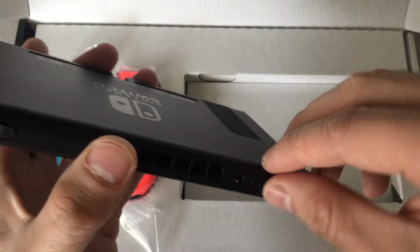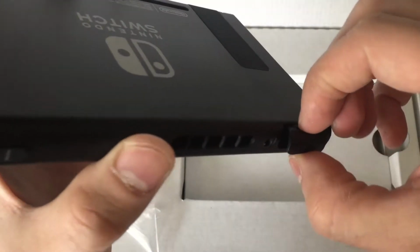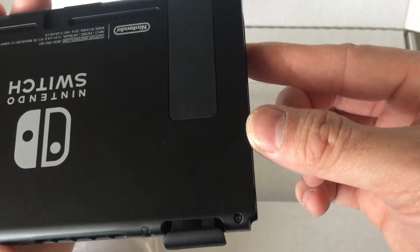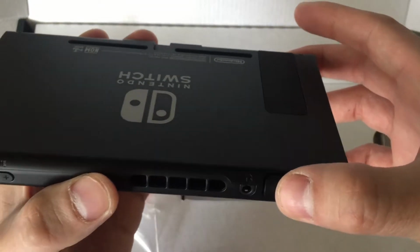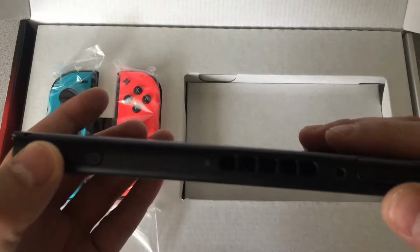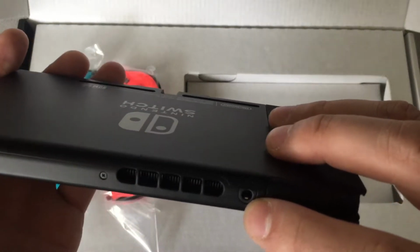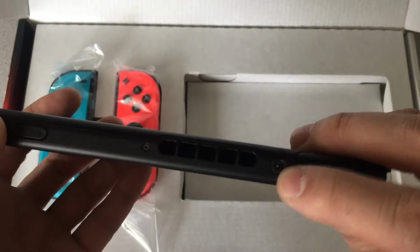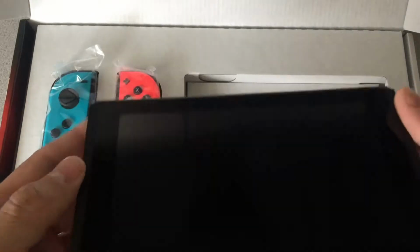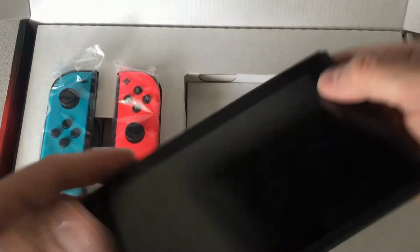This is actually kind of flimsy, feeling it. It's probably hooked on by just some little tabs of plastic. So I'd say be careful with that, guys. Don't just yank it. And infamously, it also has a 3.5mm headphone jack. It still doesn't have Bluetooth headphone capability. And there's volume here and power. Like I said, the USB Type-C.